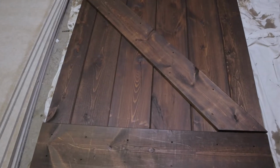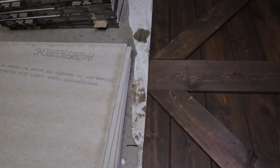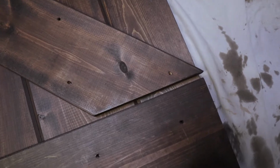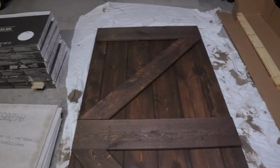So I got the door pretty much laid out. All these slats are just tongue and groove, so they're super easy to put together. And really, to my surprise, I didn't see anything warped. I don't see anything cut too short. As I start screwing these in these pre-drilled screw holes, once I have everything lined up, I guess I'll find out if it's just a little bit short or not. But really, it doesn't look like anything I can't wrangle together a little bit.